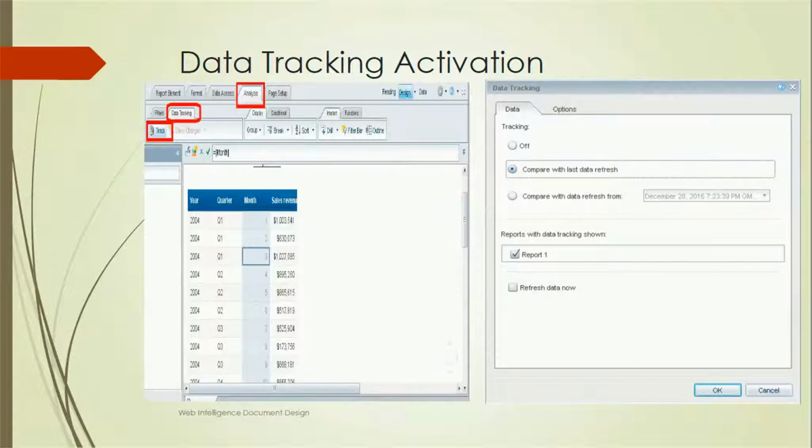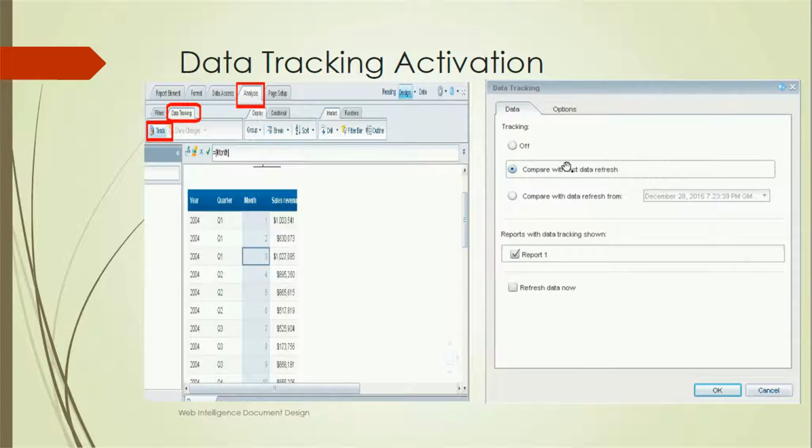This is just a screenshot of how we can add data tracking. On the Analysis tab, there is a Data Tracking tab with a Track option. If you click on it, a pop-up window comes up asking whether tracking is off or on, compared with the last data refresh, or compared with the data refresh from a date we can specify.